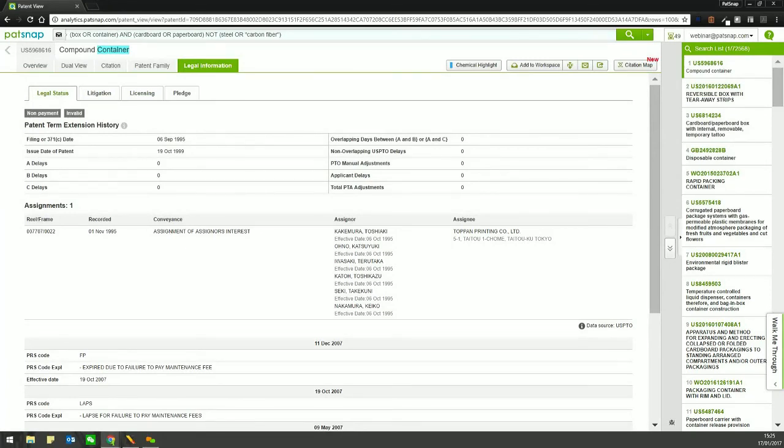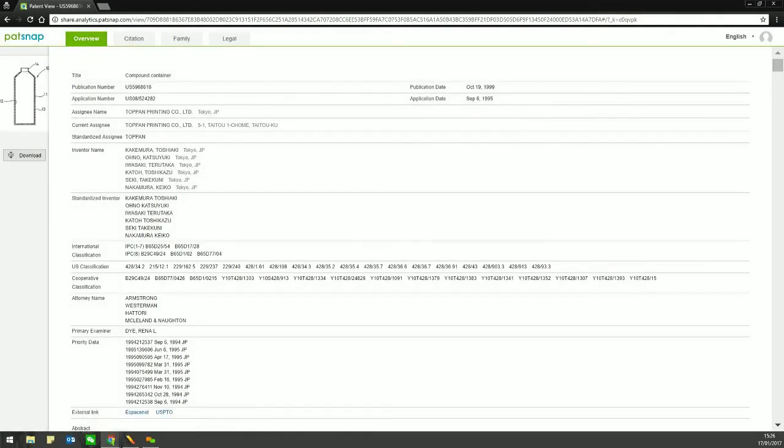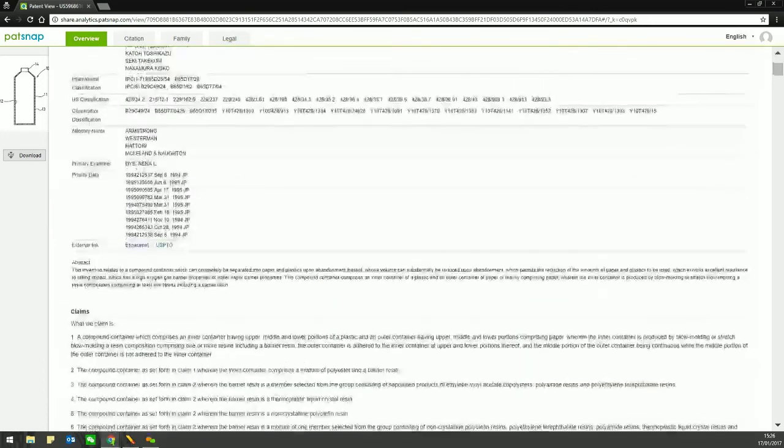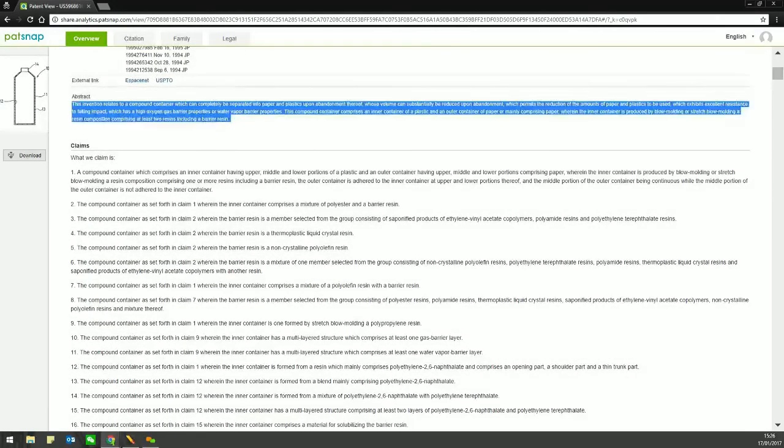So now that we've done all of those different things, we have the ability to work out whether or not this has been an interesting patent. If indeed this was an interesting patent, we might do a couple of things. We might share it. If I click on share, it will copy a link to my clipboard. That link can go to anyone. So if I open up a new window here and paste in this link, essentially this link can go to anybody, even if they're not a PatSnap subscriber, and they'll be able to open up this patent, have a look through the document, and understand it at a full and minute level of detail without having to log in. So if you want to share your work with other people, then you have the ability to do that.